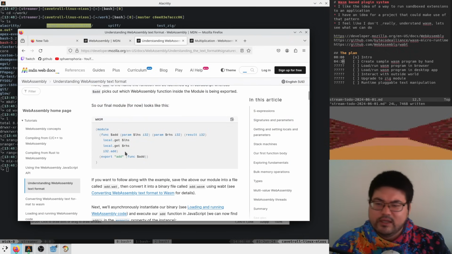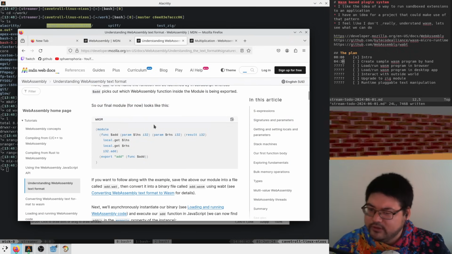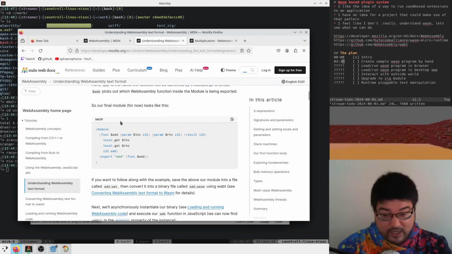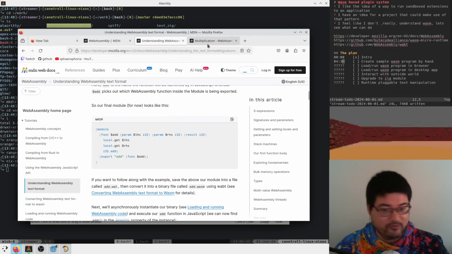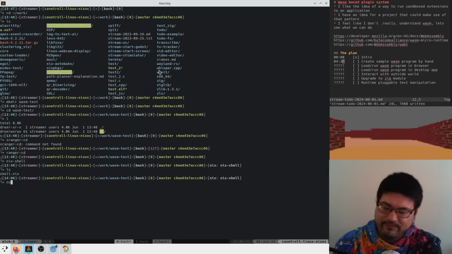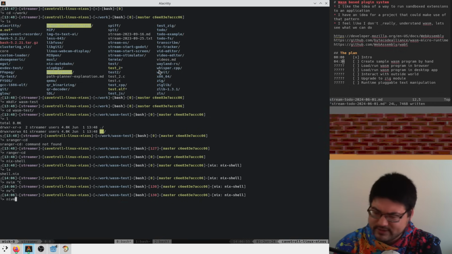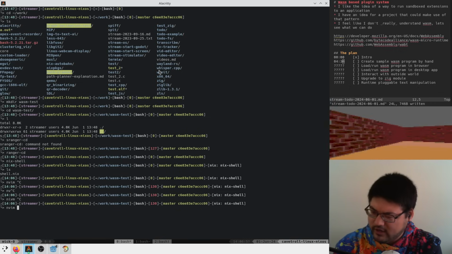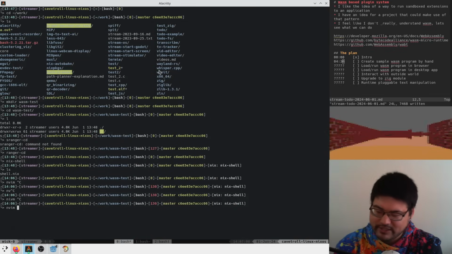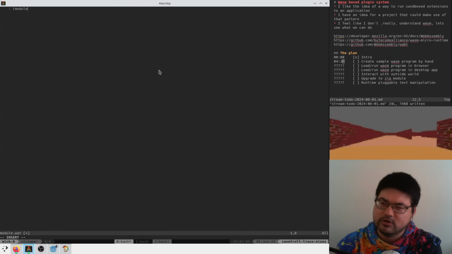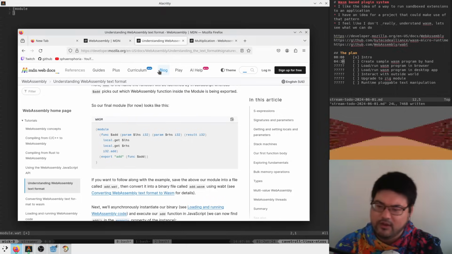So let's try to build something like this. Let's modify it a little bit to make sure that we understand, right? Maybe we'll do a subtraction instead of an add, or maybe we'll do a multiplication. Let's get crazy out here, right? But yeah, then we'll try to load it in the browser and see what happens. So I think this is called WebAssembly text, so what? So we'll just call this module what. And they're saying that you start with a module, and I think you have to close the brackets.